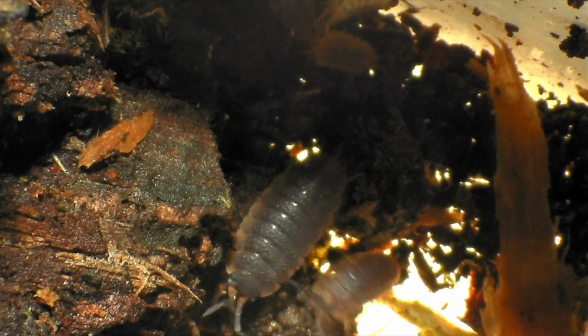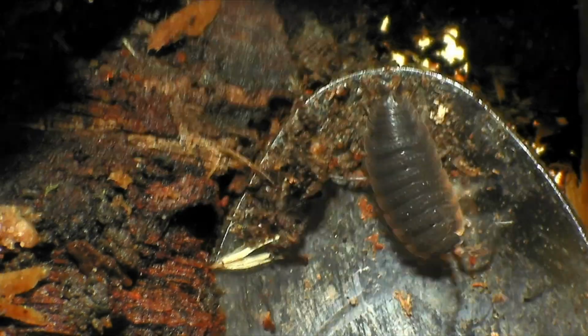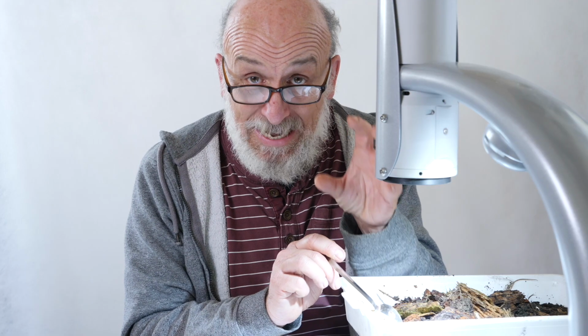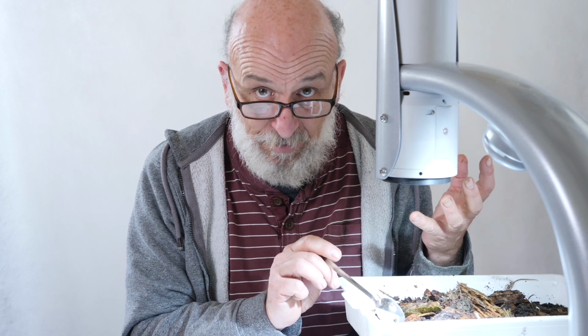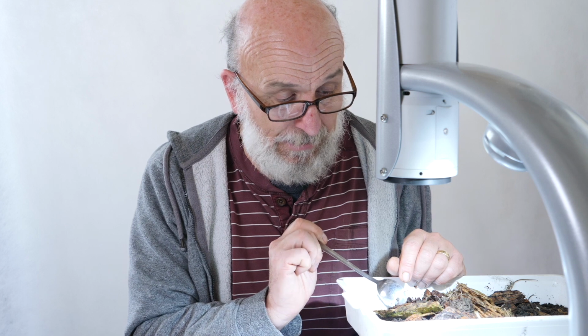So if you're looking for woodlice, you need to look somewhere where it's dark and damp, because they breathe through their gills. There you go, a little cluster of woodlice there. Underneath their bodies, if we were to flip these over, we can just do that with the spoon. We don't want to pester it too much, but just underneath that woodlouse's body, just at the back end underneath, there are little white dots, and those are its gills. So it's breathing through its gills. They have to have a covering of water. So if woodlice dry out, they can't breathe and they suffocate. They suffocate in air, just like a sea life would do if you took it out of its pond for too long and dried it out.